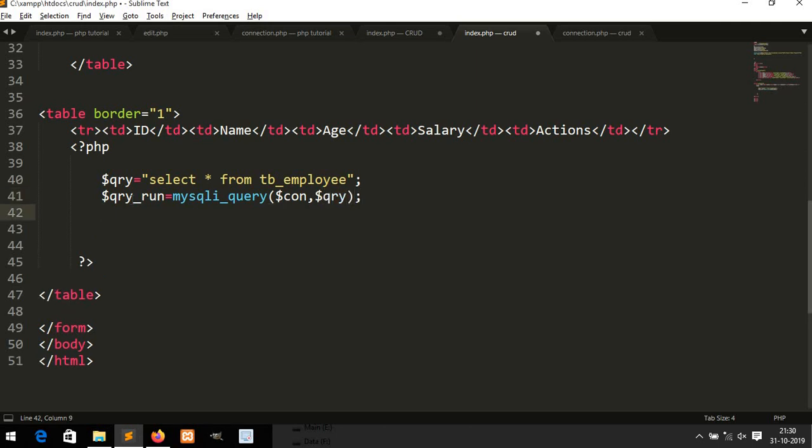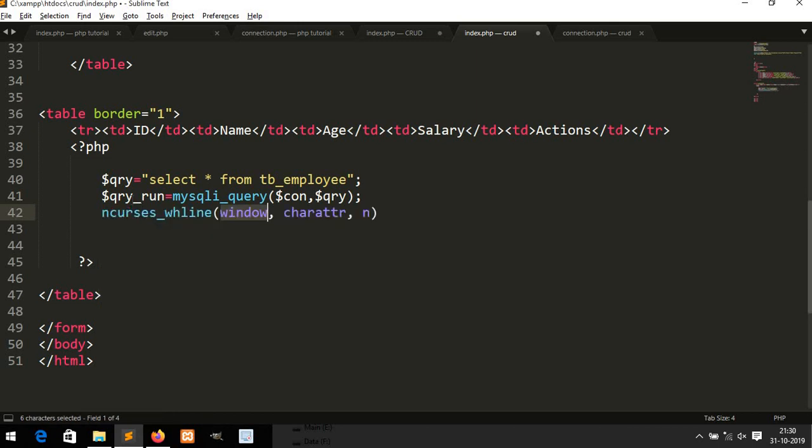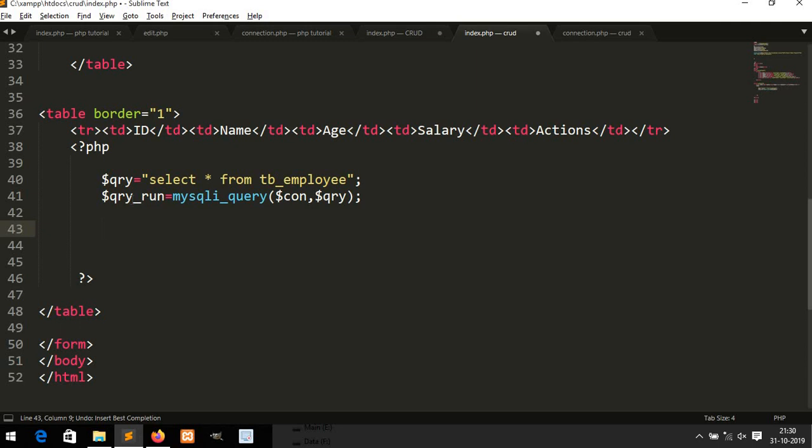And friends, after that we have a while loop. This loop executes till my values are in the array, and it fetches the array.